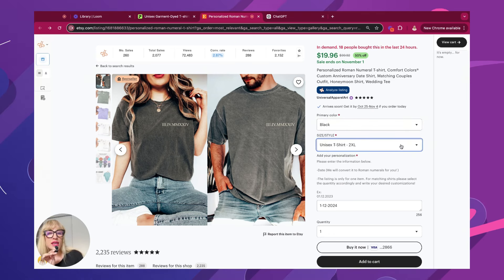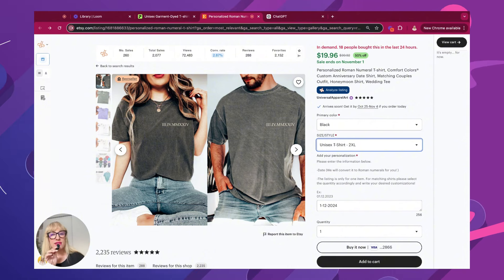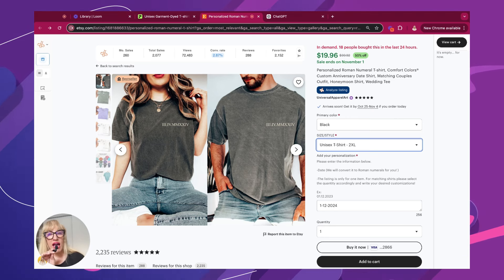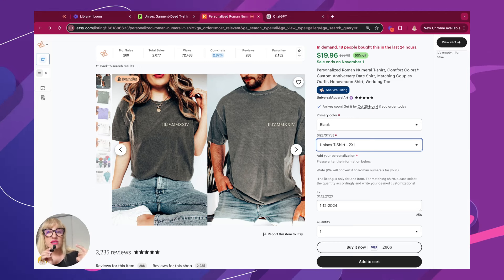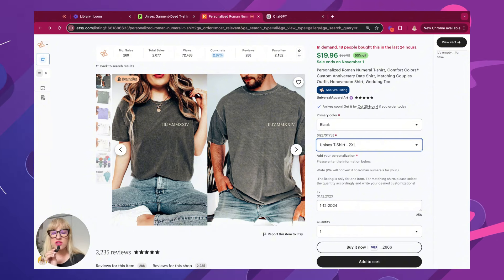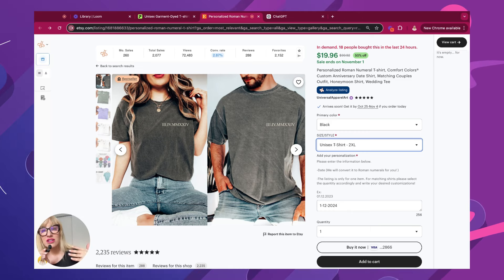You have to be conscientious of the fact that a lot of these sellers are hiding prices by making some of their smaller shirts actually cheaper, and then their regular sizes have a larger price. Additionally, they almost always charge shipping. A lot of these apparel sellers on Etsy are a little bit more seasoned, and what they're doing is having more competitive prices in order to rank their listings. And once they've ranked their listings, they start slowly increasing.